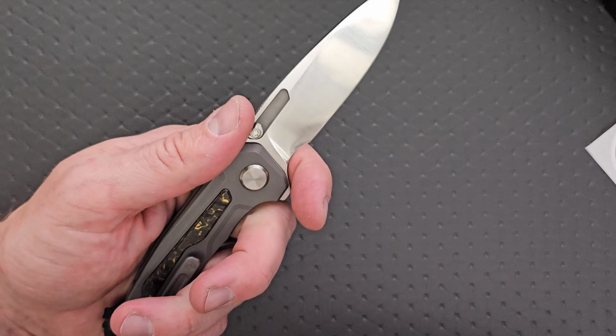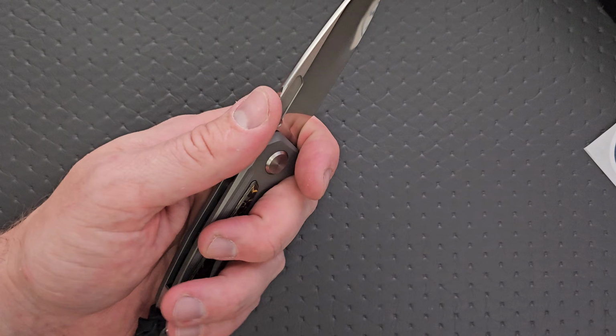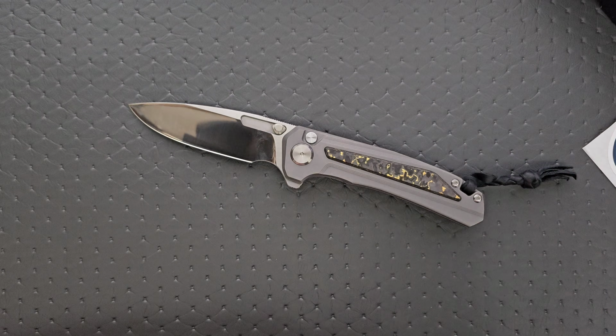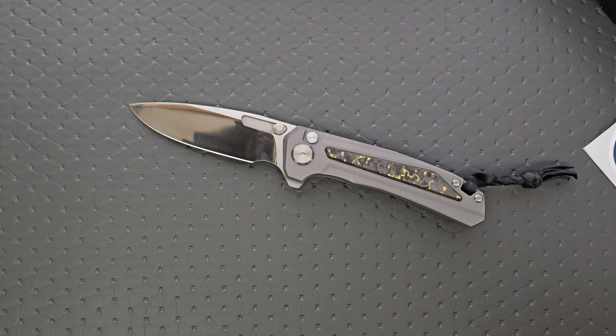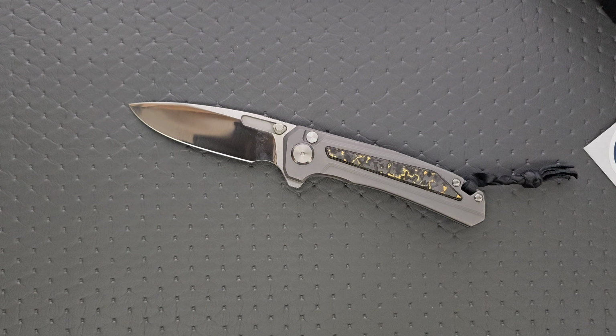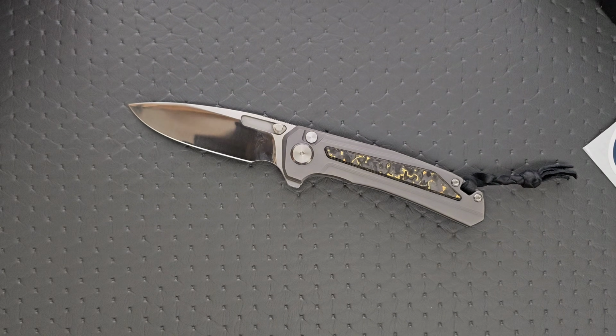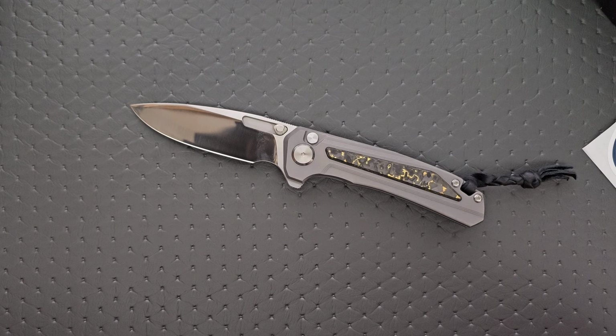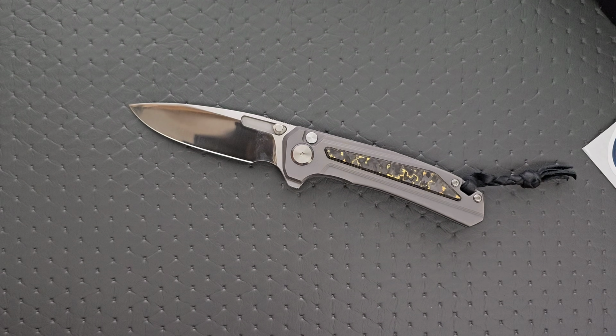Very, very classic, very Arno Bernard profile here. Really nice jimping, really nice choke up spot. This is the kind of knife where a lot of people think that people like me present themselves as people who are able to really tune into the fine details and intricacies. And there are intricacies, sure.